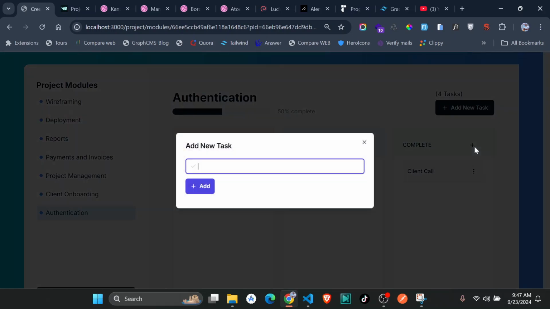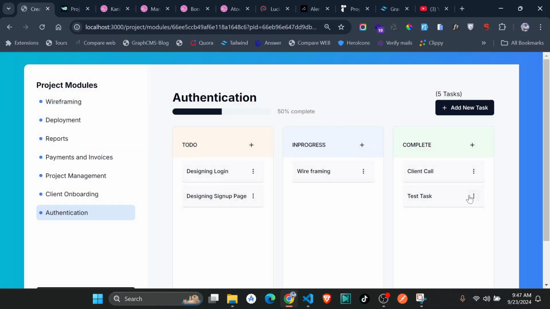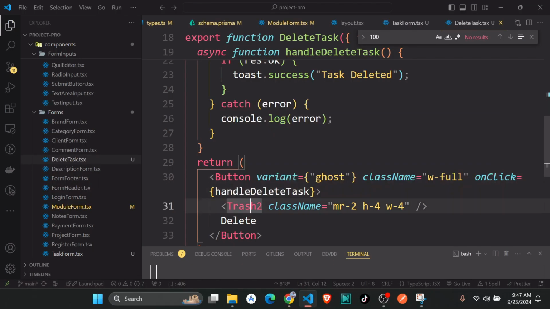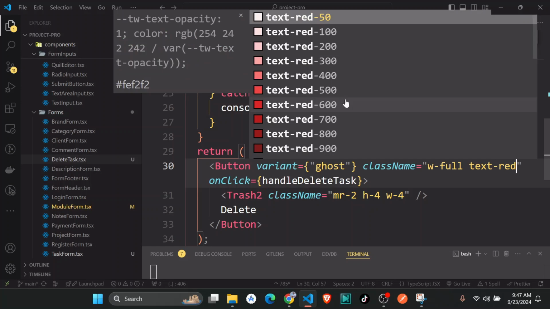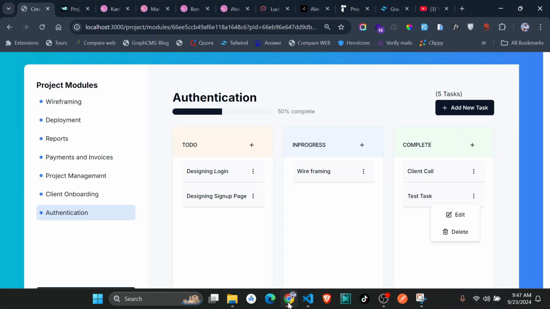Now let's create another one here. Test task. And we can just go ahead and delete. We can also give this text rate of 500.